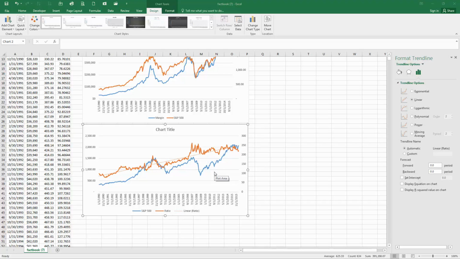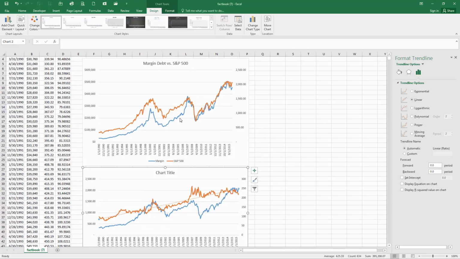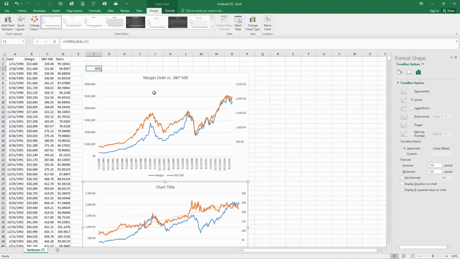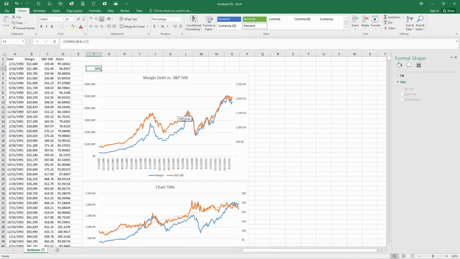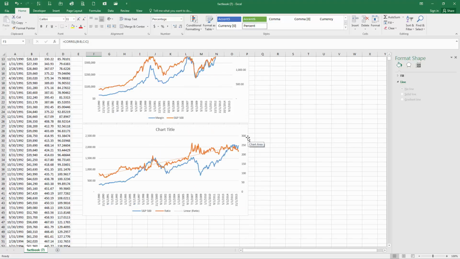So the question is, what can we infer from creating these two charts? Well, we see first and foremost that there is a high correlation between margin debt and the S&P 500, as indicated by not only our correlation calculation, but also the fact that the lines fall pretty close to one another. When comparing the ratio of margin to the S&P 500, we notice that it's a gradual trend upward, and especially in this period of time, from say 2007 on through 2015 and 16, it's staying relatively range bound.